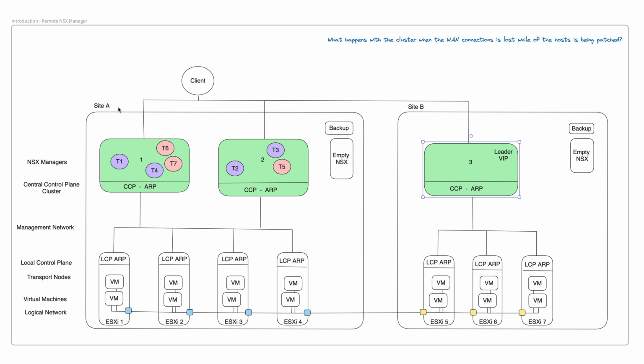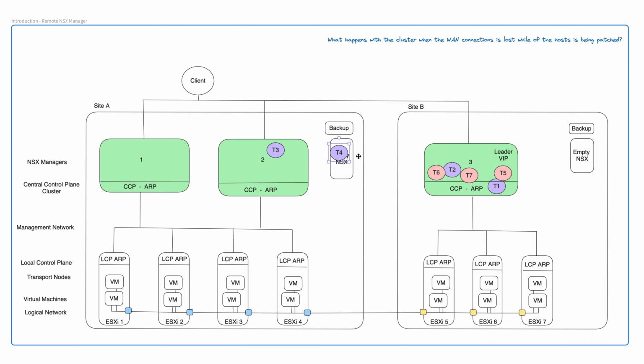So in case you lose site A completely, then you don't have a majority at all, but site B is still up and running. Site B will step out of the cluster, but there is a special command that you can use to disjoin the cluster manually and then convert this host into a standalone host. And when you have a standalone host, then you are able to manage your ESXi hosts. If you can reach these guys, you can manage them too. That's no problem at all.